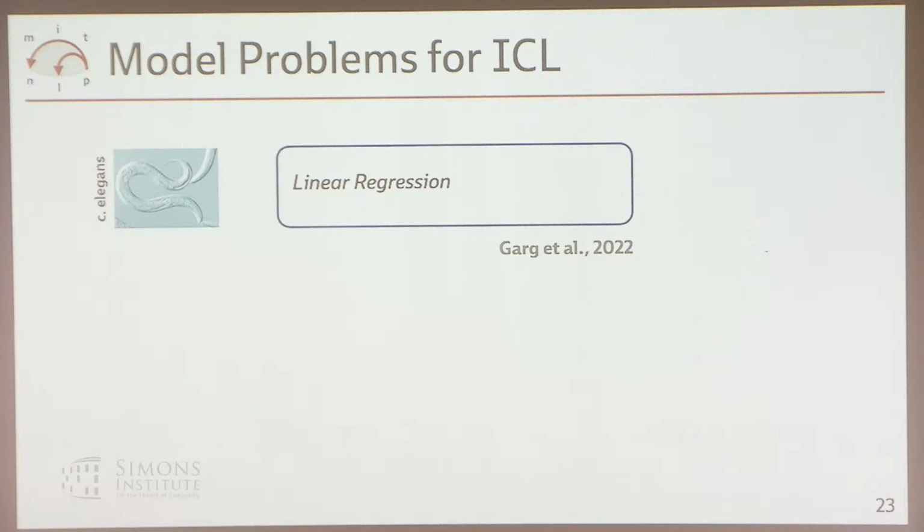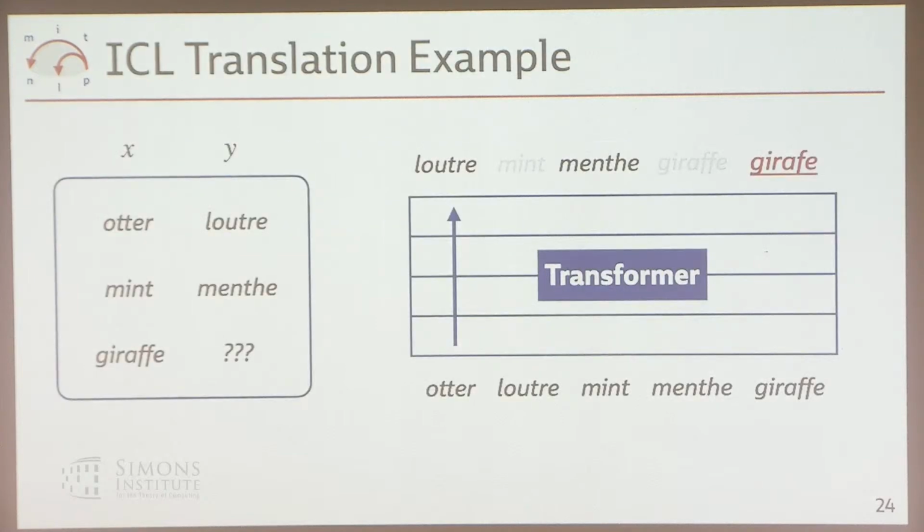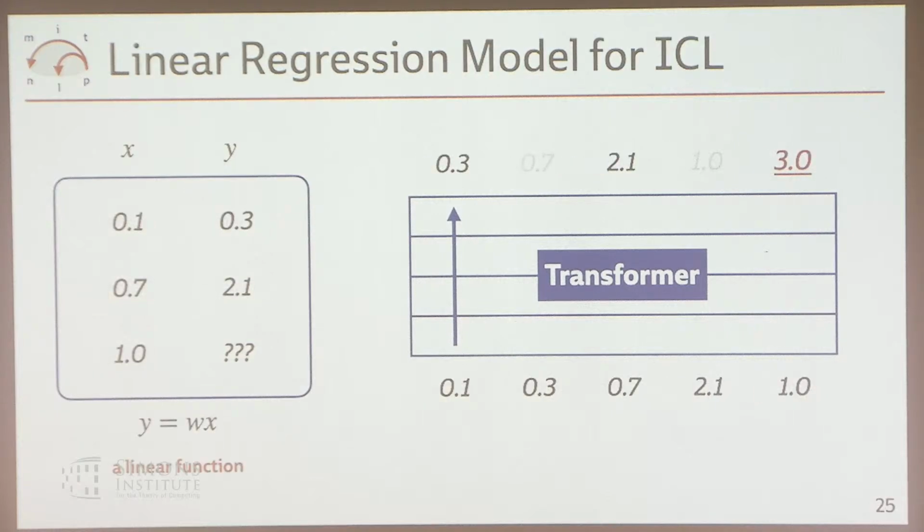Maybe because it's the simplest problem in ML, and we know a lot about linear regression, many people, including me, worked on this linear regression problem as a model for in-context learning. You may consider this as the C. elegans of in-context learning research. And let's remember this few-shot translation example. This is a single word version. The model is presented examples from a mapping, in this case English to French, and it needs to figure out this mapping on the fly. Now, instead of this mapping, consider a linear regression problem, and we ask if we can build a model that can observe a sequence of input-output pairs that exhibits a linear relationship. And we want the model to infer this relationship on the fly.